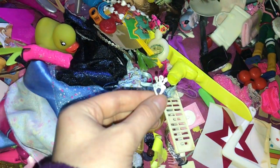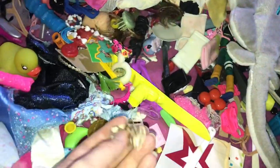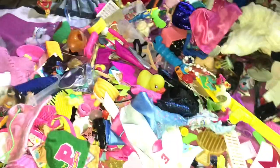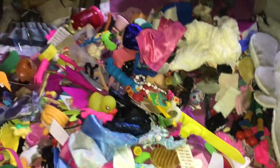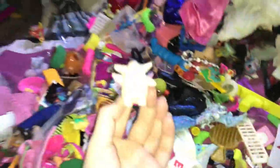Bling Bling Barbie's earring — no post, though. If I find anything else interesting I'll let you know, but I just have to have quite a few updates throughout the video to make it a reasonable length. My My Scene bag's getting fleshed out from my childhood stuff getting in there. Exciting stuff. I'm getting to the point where there's too many categories. Here's a Clefable.